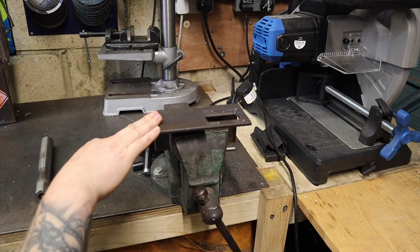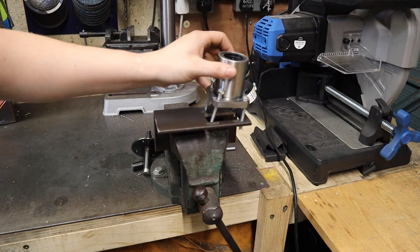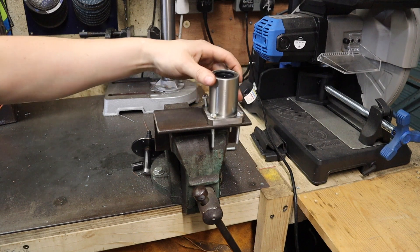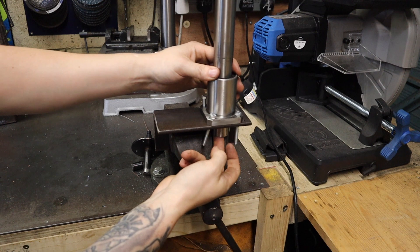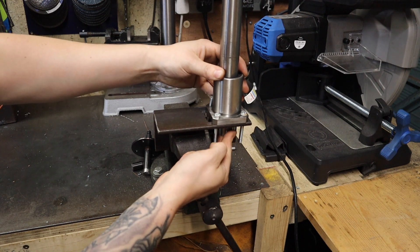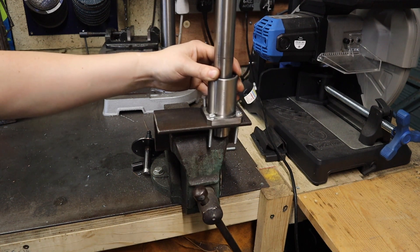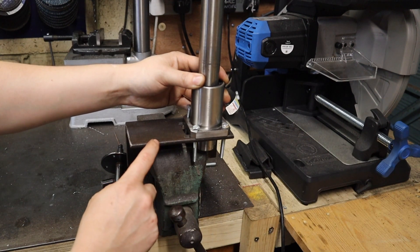So that's going to be attached onto our head, and here we've got the bearing carrier which will bolt down there. The shaft goes in there, and it's got movement to adjust it side to side. I've got to admit there's not a lot of play back and forward, which should be really good.